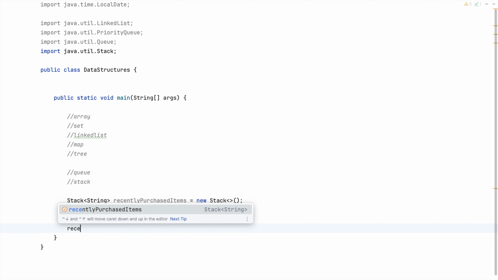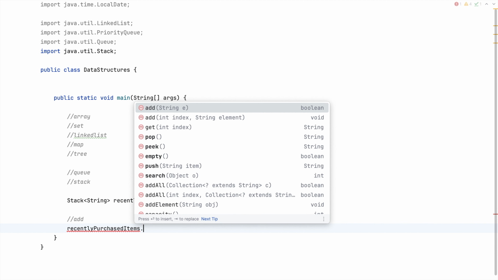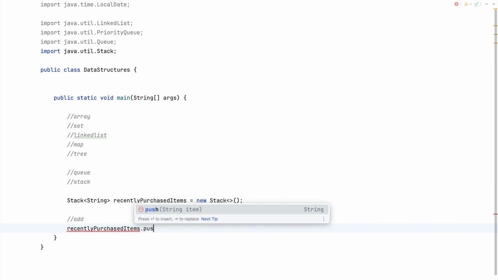So recently viewed or recently purchased items. The add is called push, and let's say I purchased a portable charger first.